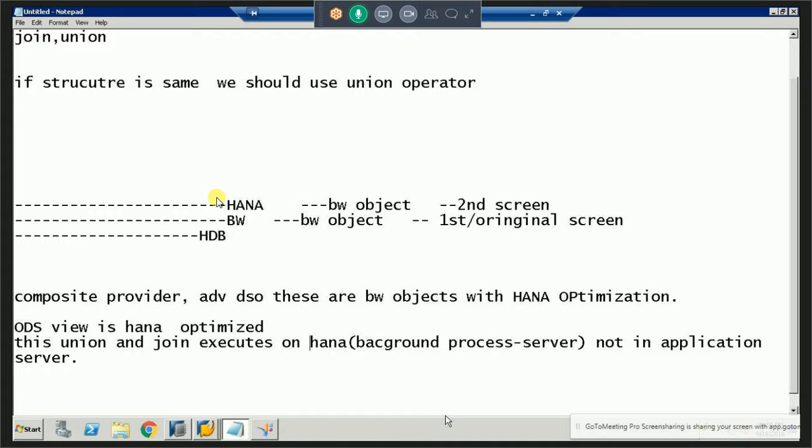So you mean currently in the BW screen we are having the HANA server. Whatever you are calling HANA DB, that is the server, yes. You can do it.